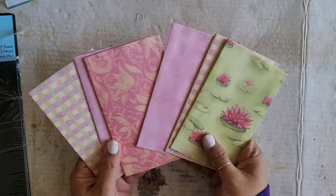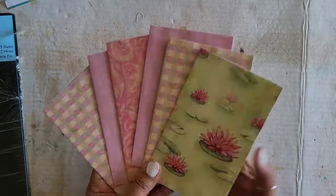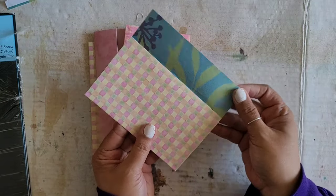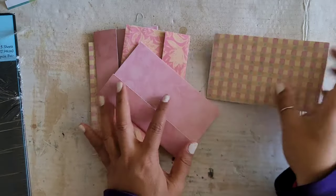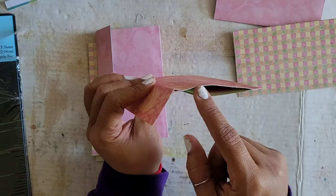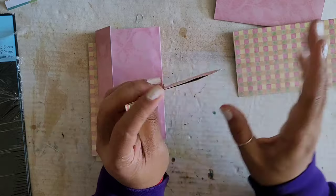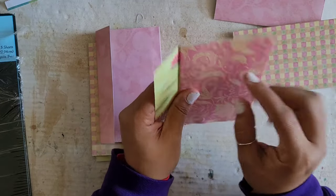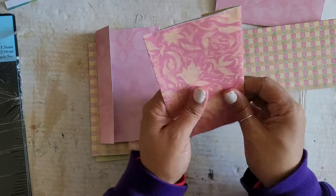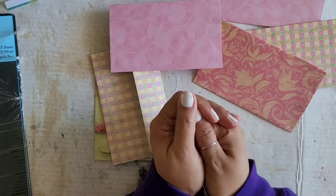So what we actually ended up with were six envelopes — I don't know where I got 12; never trust my math. But I love these so much already because the insides have a really nice complementing paper to them. Super cute little pouch in there. Remember, it's up to you if you want to glue the three edges for the pouch. So, Priscilla — I think the next thing that Priscilla does in the video is take some tracing or parchment paper.